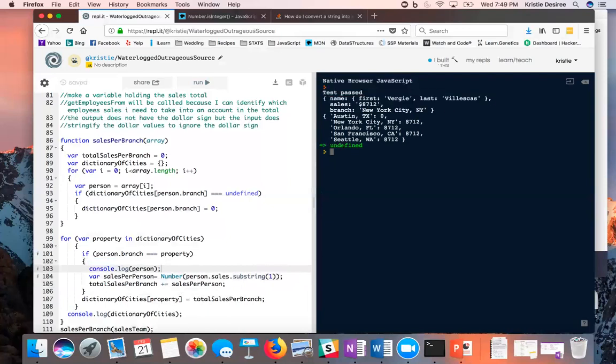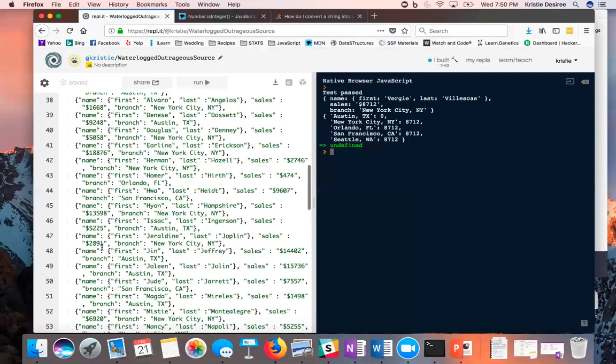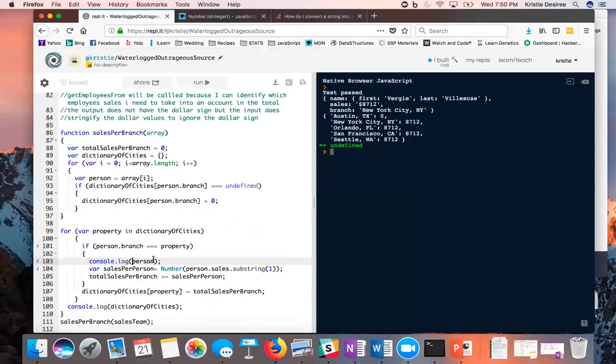Okay, I don't know why it skips all the way to the bottom. Okay, well, it makes sense, but why does it not take the others into account? Versus use out of scope. Okay, fine. Let's not use person. Let's use array I. That'd be pretty bad though.